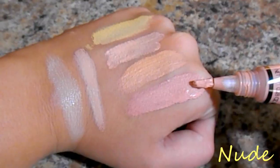We're going to start with the shade Nude. To me, this is a very peachy, salmon shade, and I love it. This is my favorite one I own because I really like using it for correcting under-eye dark circles. If you want to click over here, I show you how to cover up dark circles and all the steps I use — and this concealer has a huge part in that. This is what it looks like swatched, and I'll insert close-up swatches so you can really see the true colors.